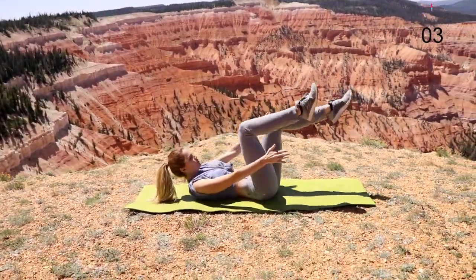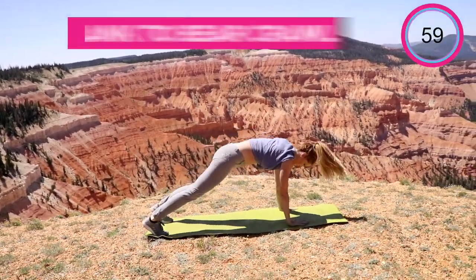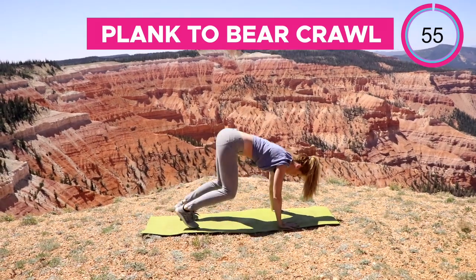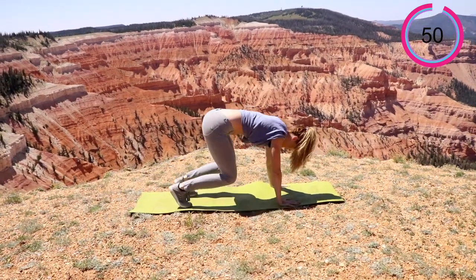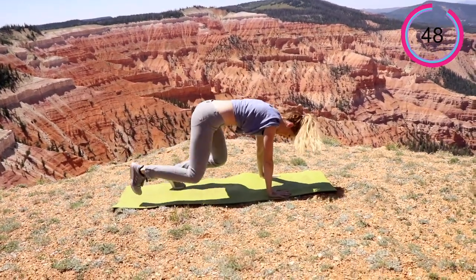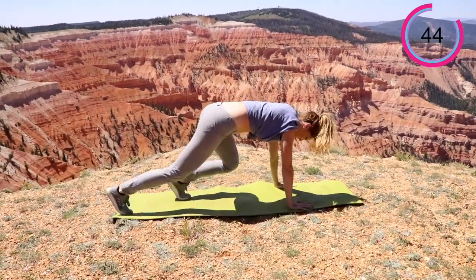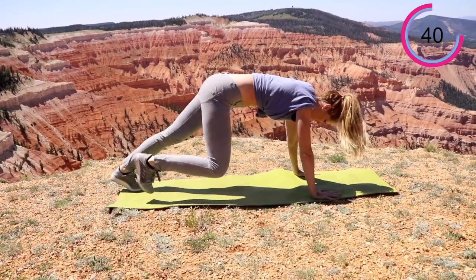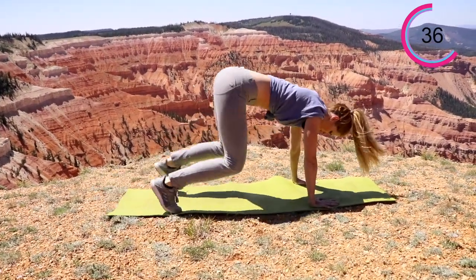Oh my goodness. Good job. Okay, next one. Let's go right into it. This one is a plank and you're going to go into what's called a bear pose — like where people do that bear crawl. This one is going to be the most challenging, but I'm going to show you a modification. If you just want to step up and then step back, you could easily do that. If you want to take out the jumping, just do a little step up and then alternate back and forth. If you want a little more advanced, then you can do that little hop. You just want your knees to be floating right above that mat, and you're going to feel your core on this. You're almost there, halfway — you've got another 30 seconds with me.